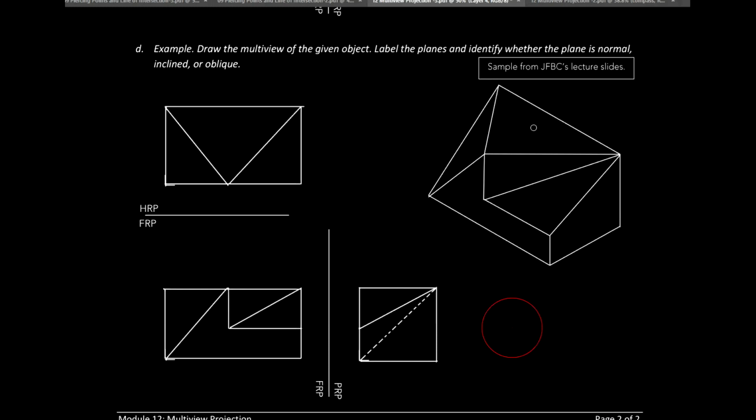Ganun siya gumagalaw. Meron din akong sinend na game, although that was specifically for planes na floating in space. Sinend ko through email yung game na 'yun. So pwede niyo i-check din 'yun para mas masanay yung utak niyo na kaya niyong paikutin yung objects in space.